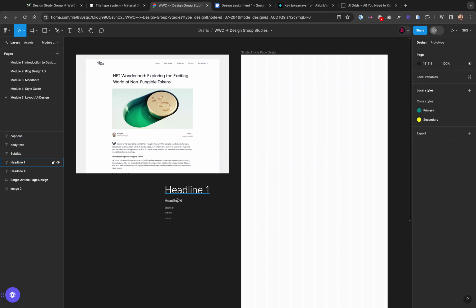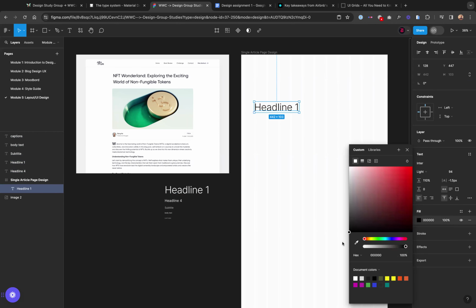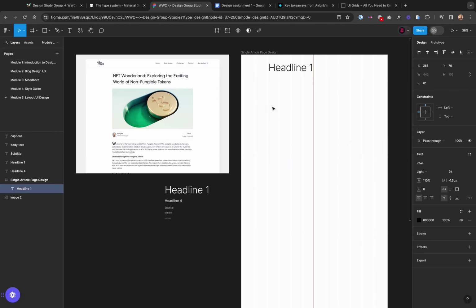Now, let's start with this title. Okay, so we'll just make it black for now. And again, we are going to start this without a navbar, because our website already has a navbar, so we didn't really bother you guys with that. So we are going to start with this heading. The heading is this, just copy and then paste it here.